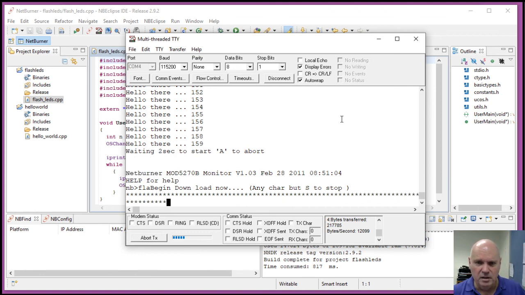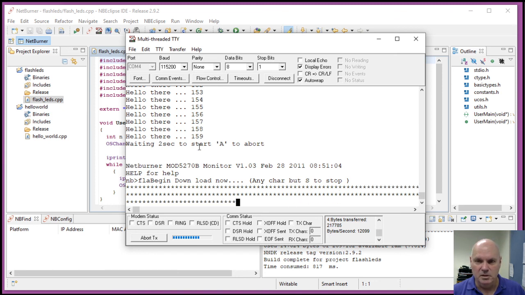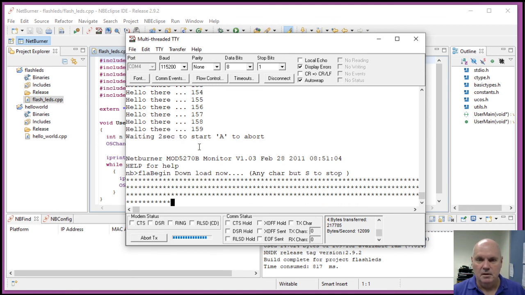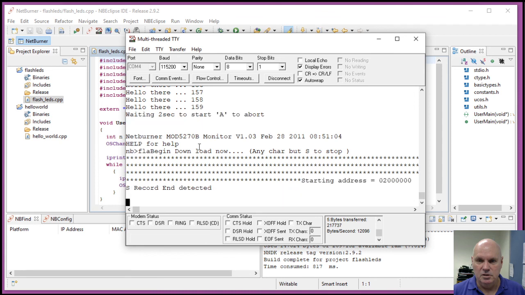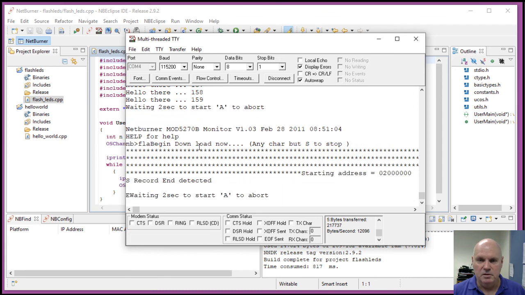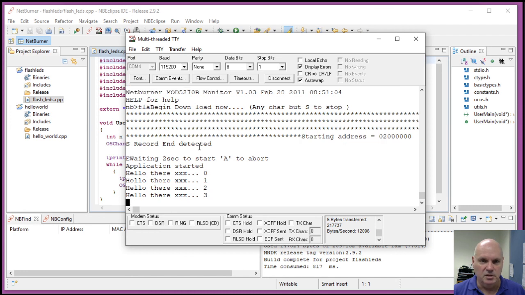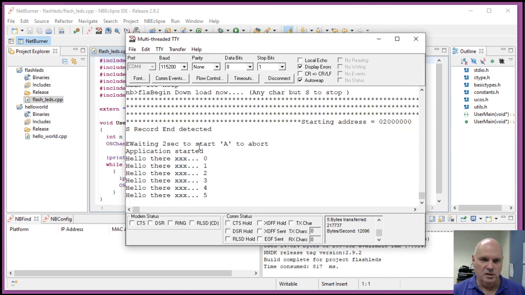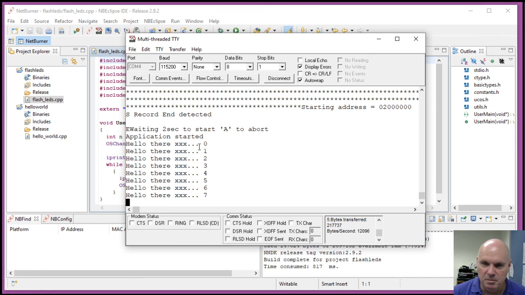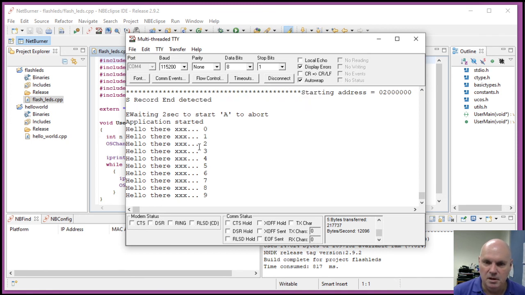I think the only thing I did there was change the message from hello there to hello there XXX or something. So we'll see that hopefully in just a second. As soon as this transfers over, it'll reboot automatically, start running the flash, and you see the new message. And in the exercise, you were actually asked to flash the LEDs, but I think most of you did that in class.